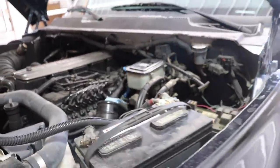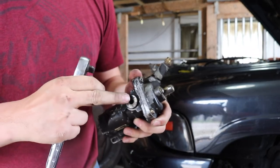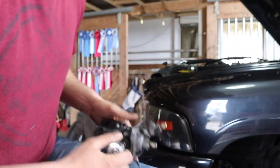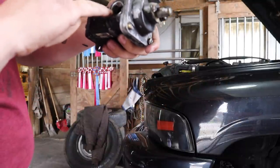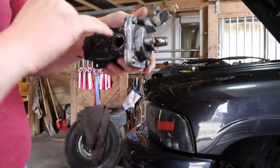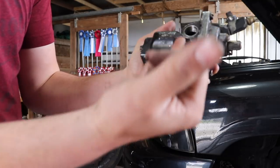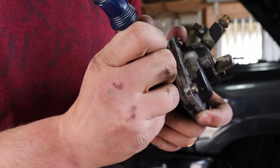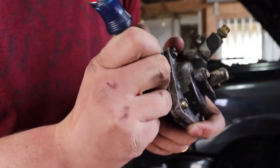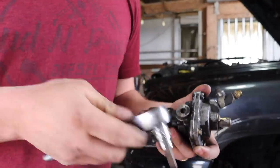So we're going to get to taking the AFC housing back off today, seeing if we can make a few small changes to that. What we're going to be doing differently today — I went back and watched my old video on how I did this the first time that I completely forgot about. We're going to adjust the star wheel, which is just this big Allen head on top. That'll break loose. Now that we got that out, we're going to take the star wheel — it's got like these little teeth on it, looks like almost like a mini gear. And we're going to make 10 clicks up towards the top side of this, which if this is mounted on your truck you're going to make it 10 clicks up towards the top of the engine. You can use a flathead or whatever, just be very careful — don't want to break anything off in there. This is supposed to make it smoky in theory.